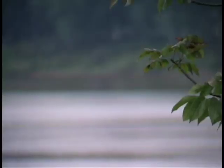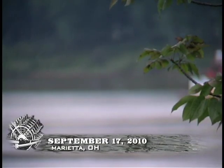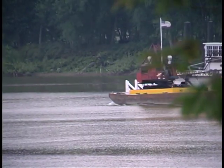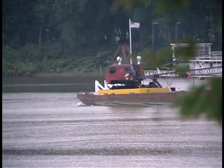We were lucky. We were lucky that this paddle wheel broke. Had we not stopped, we probably would have been right in the middle of it. So we were blessed. We would have probably got bank slammed there with a lot of wind. A lot of wind, period, is hard to control. Especially tornado conditions, I'm sure it's the hand of God watching over us and taking care of us.